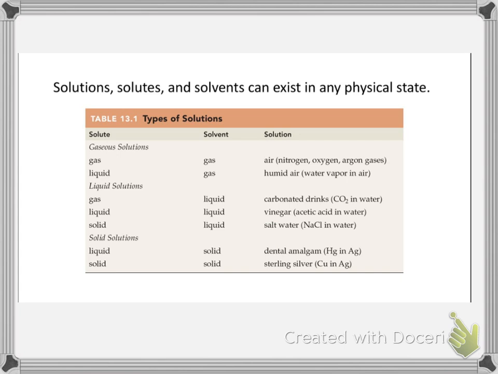Now, when you mix solids, you actually have to heat them so they're molten, like a liquid, and mix them while they're molten. You can't mix something homogeneously when it's in a solid state. So again, you don't have to memorize this. I just want to give you some context for solutions so you're not thinking too narrow. But again, the majority of what we will be looking at in our examples and in lab have liquid solvents. So they will look like liquid. They'll be in a liquid state.